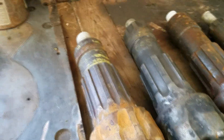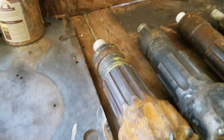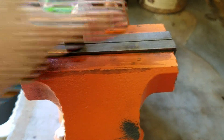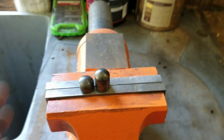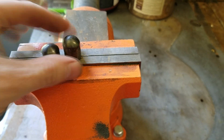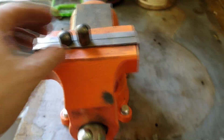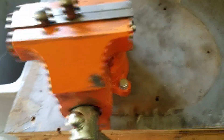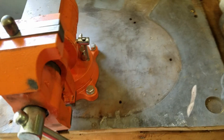As I extract the carbide, I also recover copper and brass shims, so nothing goes to waste. For one more reference on how much yield can swing between a low and high result: here are two carbide buttons that came out of the exact same well drilling bit, and you can clearly see they are not the same size. That difference in button size, multiplied across a hundred bits, is phenomenal.